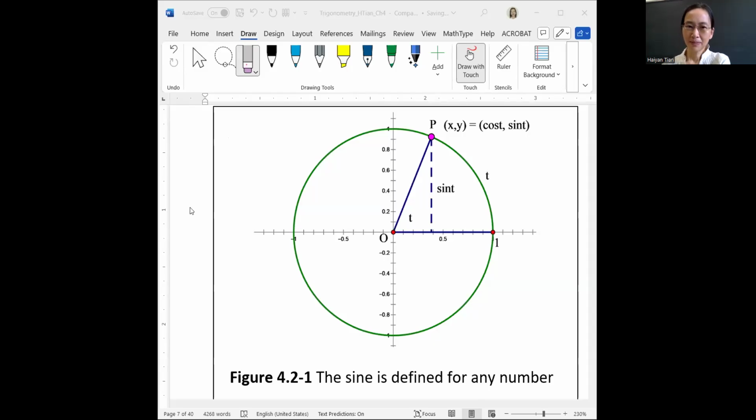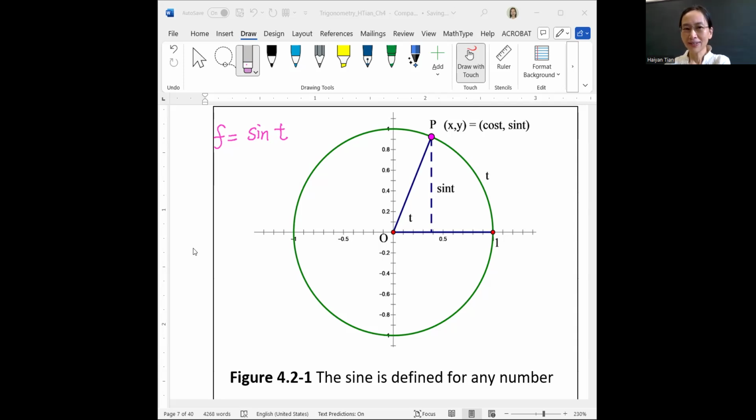Now let's think about the graph of the sine function. So the function, first of all, we look at sine as a function of the variable t, sine of t. So this function depends on t. And if we want to see the behavior of the function, we hope to draw it. But let's look at the function at different values of t.